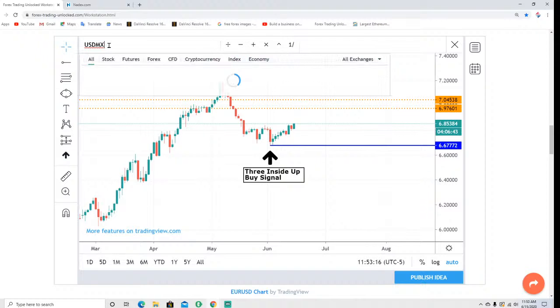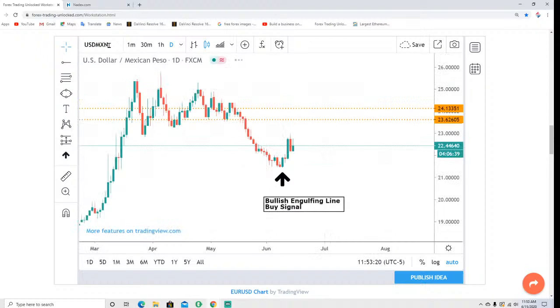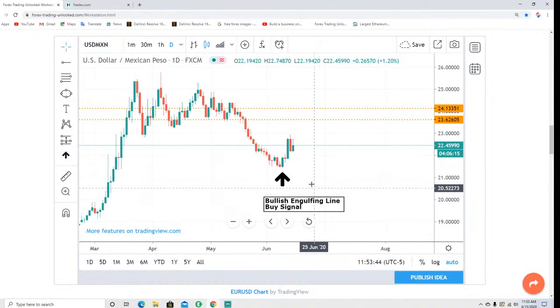Dollar Mexican peso. The U.S. dollar has fallen against the peso over the last few weeks. However, we had a bullish engulfing line buy signal last week. We had caught some options on this at the end of the week last week, and then caught this nice little move here on Thursday. That was fantastic, and we just got out of that ahead of schedule in front of Friday. And we were really happy, although we didn't even need to because we were in down here at the 6 level. So right now, we do have this bullish engulfing line buy signal.